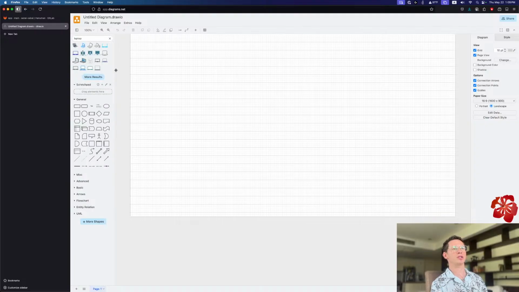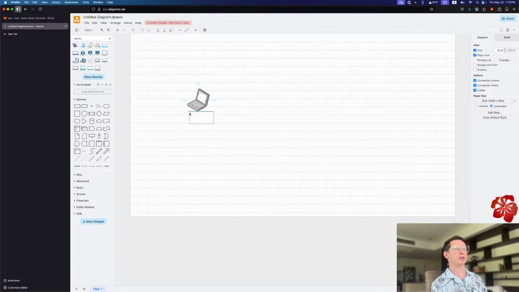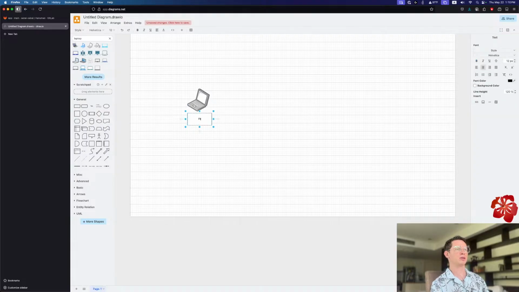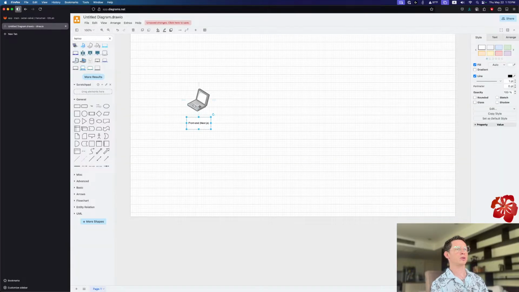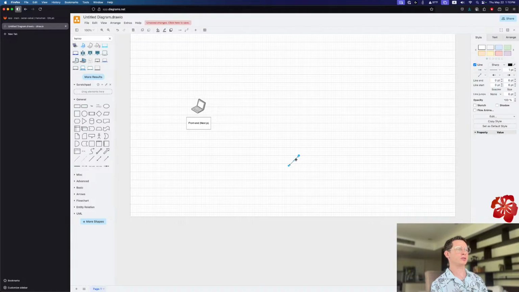So here's what we're going to try and do. Sure, let's do this one, the kind of cartoony laptop. Drag it out here. So we're assuming we're going to have our front end, Next.js, out here. Okay, so we'll have our front end, and essentially we're going to have some bidirectional communication between our front end and back end.